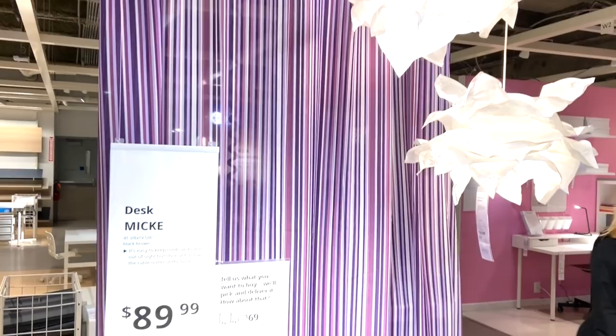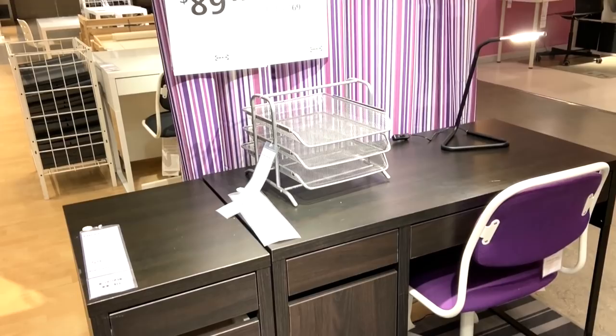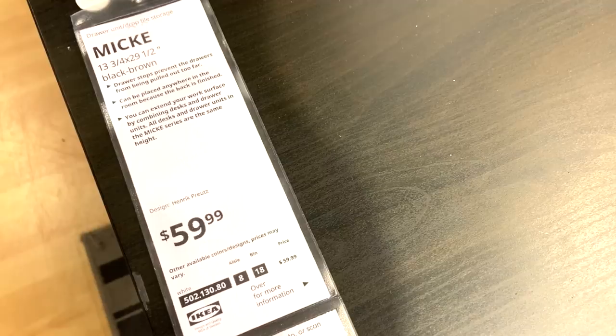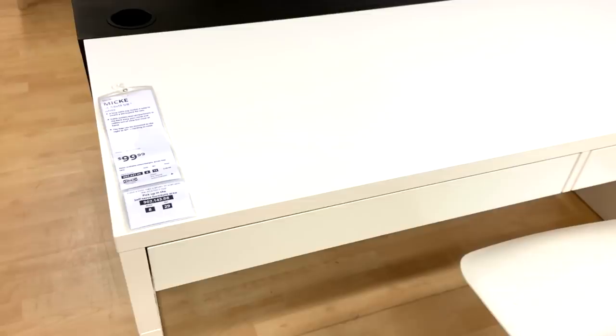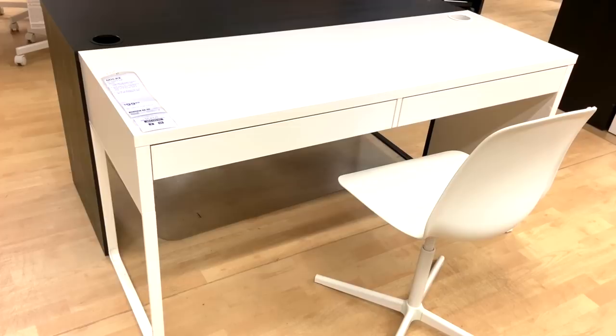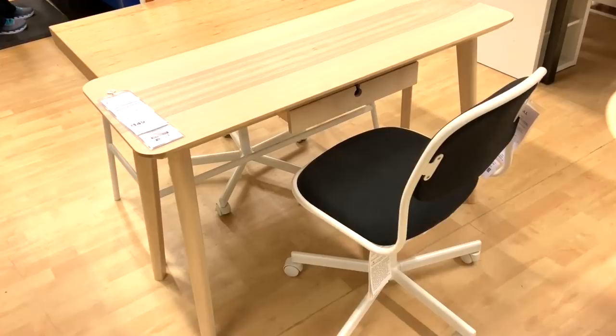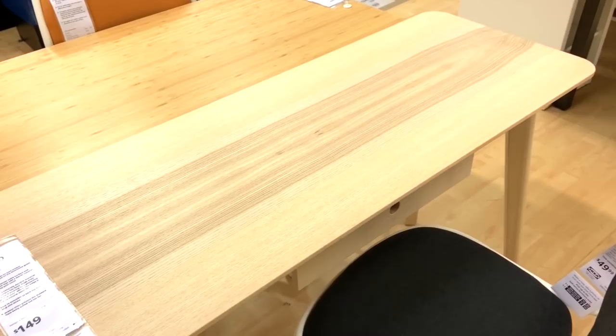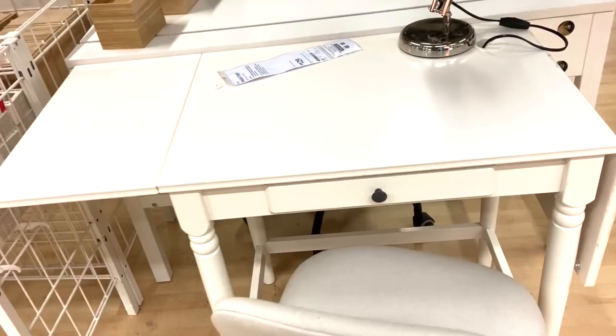Next, let's move on to picking the perfect desk. Ikea has a huge selection of desks and desk systems that you can customize to work for your needs. One of the most basic is the Micke desk, and this is the one that I have in my craft room — I actually have two of these in white that serve as the base for my larger tabletops. The Micke line has different variations; this one has two upper desk drawers and is longer in general. This desk is called the Lysabo and I like the wood grain on the top — it had a mid-century modern feel. It was a smaller size and scale, which works really great in a smaller space.